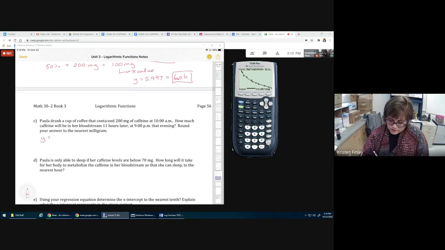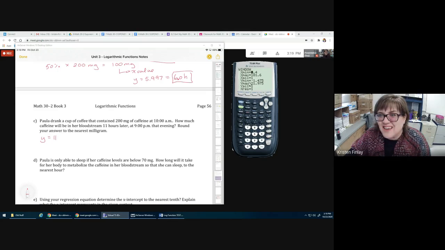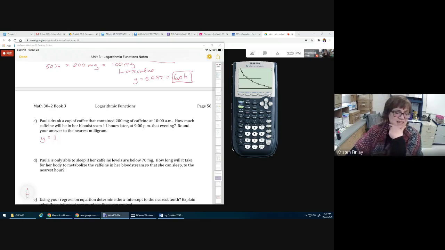y is equal to 11, because it's our time, right? So let's just double check our windows. Okay, it's in the ballpark of those numbers. So if we make y2 equal to 11, and then we graph that, then we're just going to look for the intersection, right?